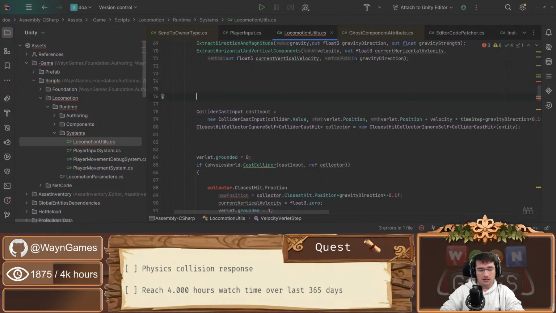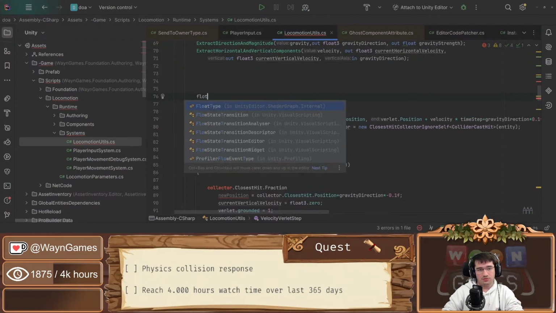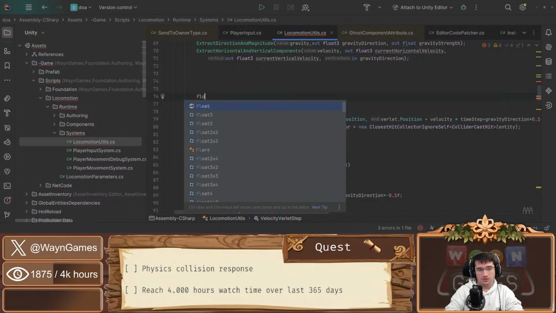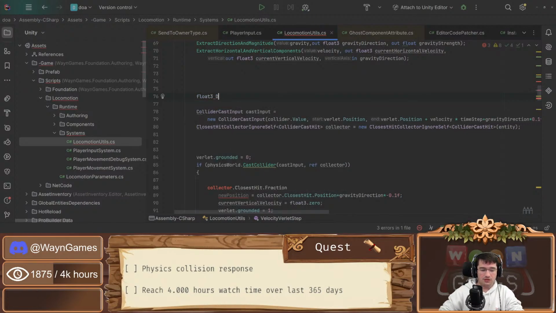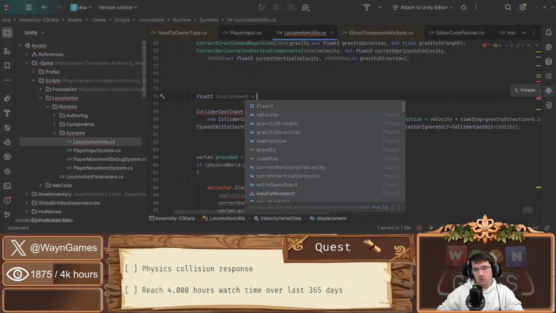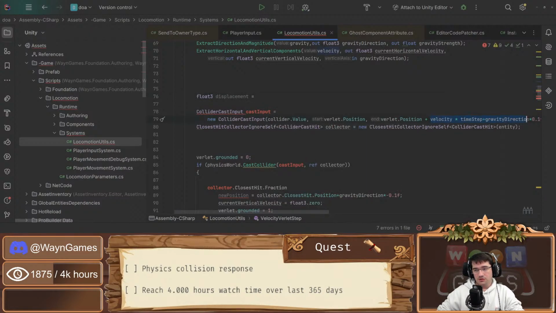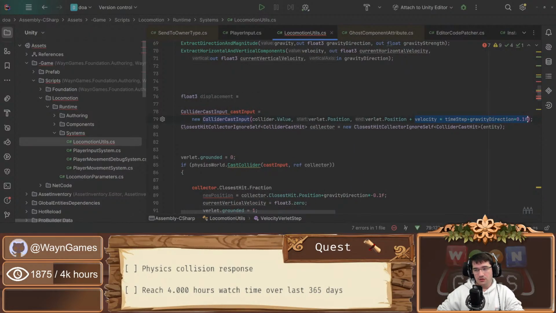So let's do a float, displacement, which will be equal to this, basically. And here I'm also doing something that I'm not sure I will keep. So this is the velocity of my character.